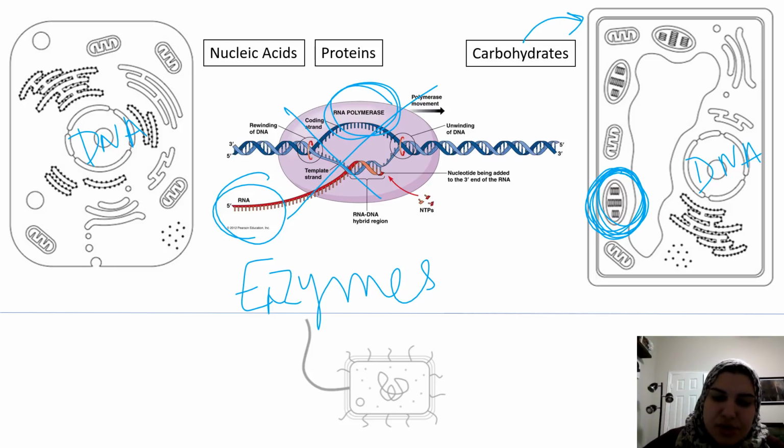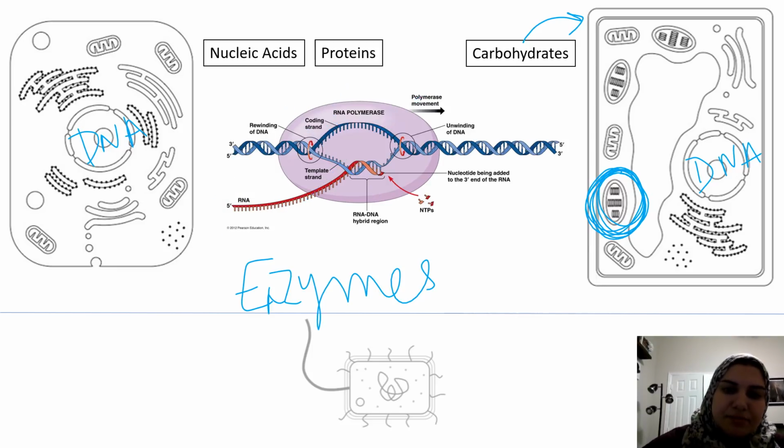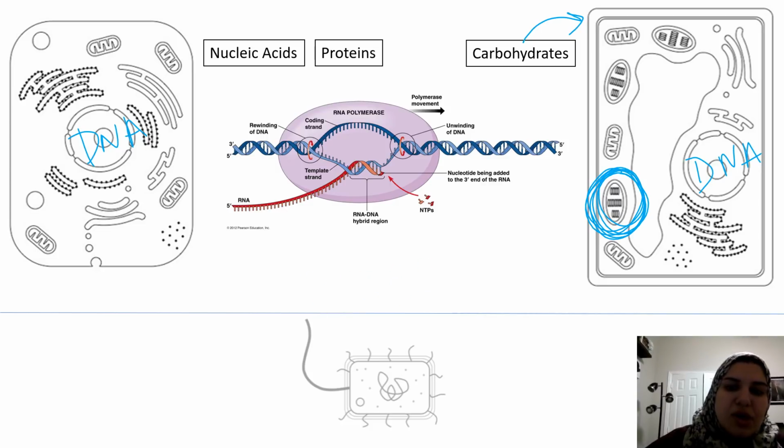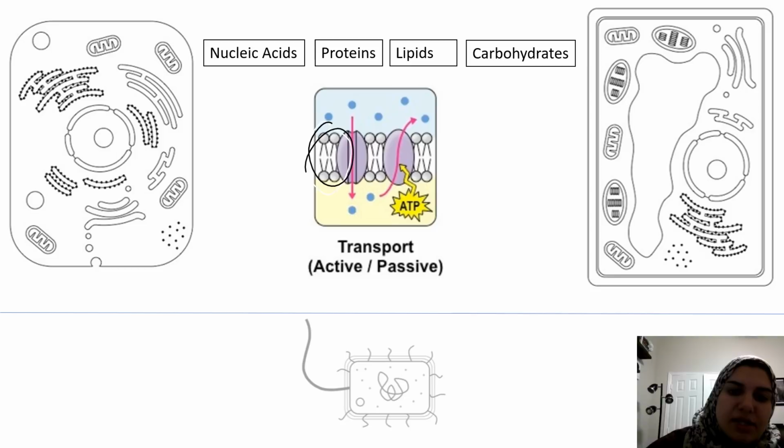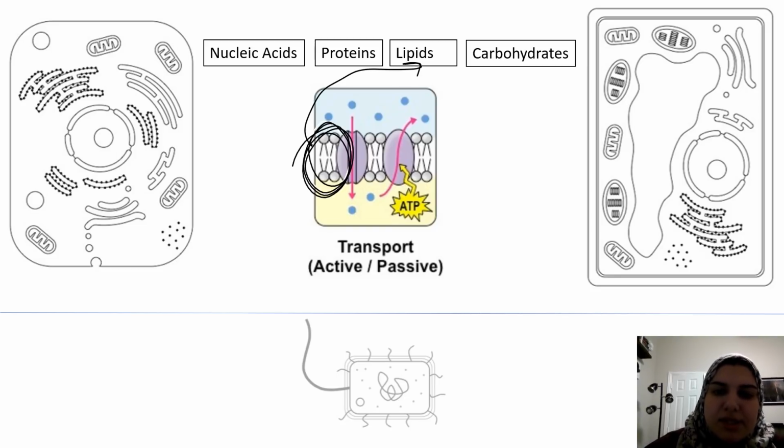And then when we look at proteins, we're also talking about how they play an important role in transport. And we see that when we look at lipids. So lipids make up the cell membrane. So right here, oops, sorry, that was white. This right here, that is part of the cell membrane. That's made out of lipids. But these guys right here in the cell membrane, those are proteins.